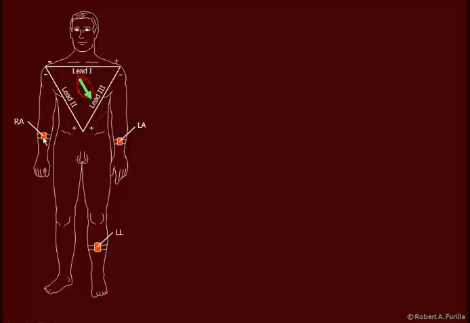However, in this example, you can actually use these limb leads, the right arm and left leg. So any voltage moving from the right arm to the left arm is going to move along that limb of the triangle. Any voltage that moves from the right arm to the left leg is going to have to move along in this direction, and the left arm to the left leg, the same thing. We could use the right leg, but by convention, people pick the left leg as the standard.